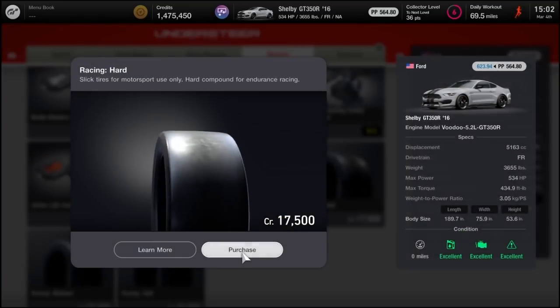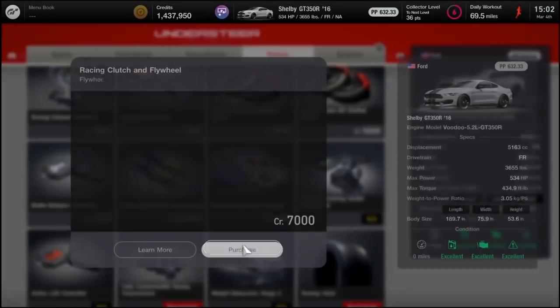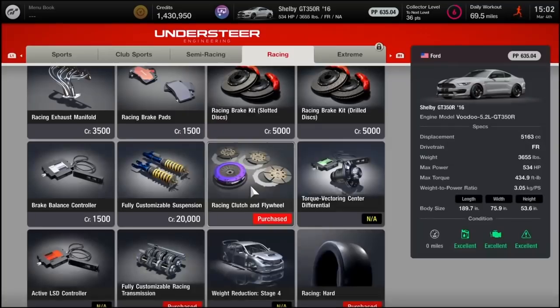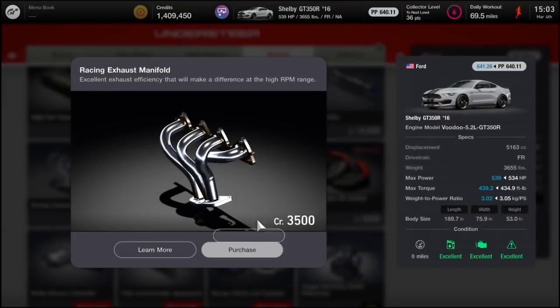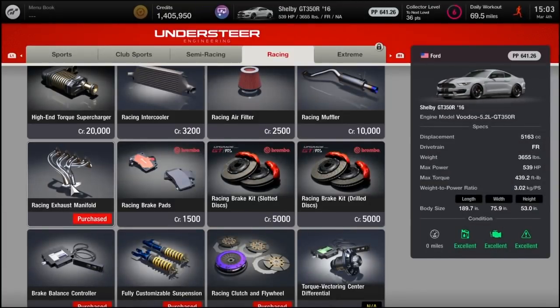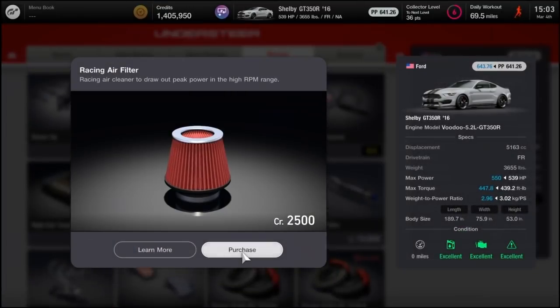Racing hard tires. Buy those so we can hook. Racing clutch and flywheel. I don't need that, but I'm gonna give it anyway. Gonna go ahead and get that manifold. You already know we gotta get them short tube headers. What else we got? We got a racing filter. Oh yeah, you know we gotta get that JLT intake.